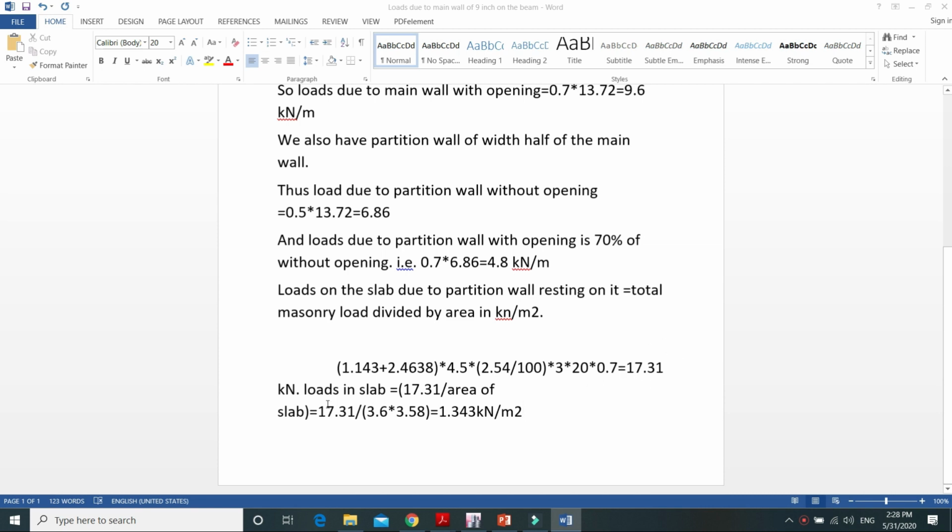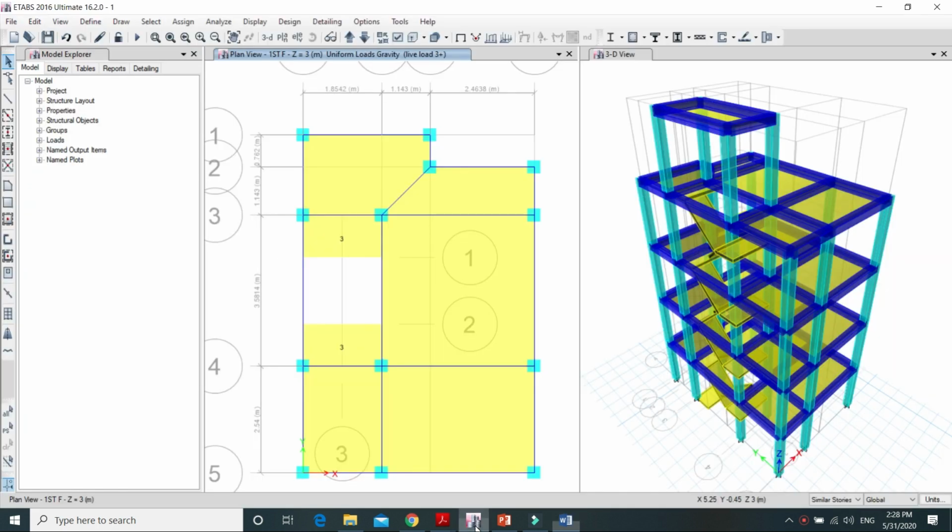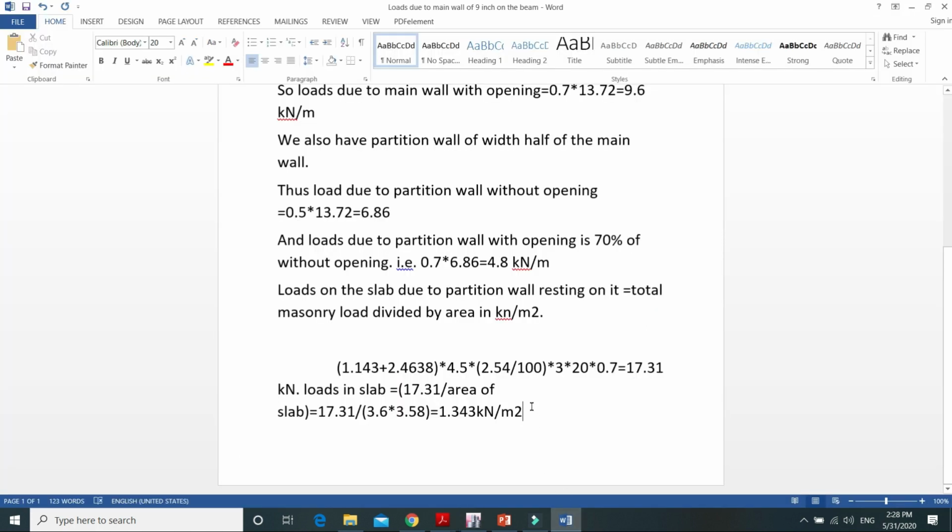Now that partition wall rests on the slab, so load on the slab equals 17.31 kilonewton divided by the area of the slab. 17.31 divided by 3.6 into 3.58. This is the area of the slab. The total length is 3.6 and 3.58 is the breadth. So it gives the value of 1.343 kilonewton per meter square.